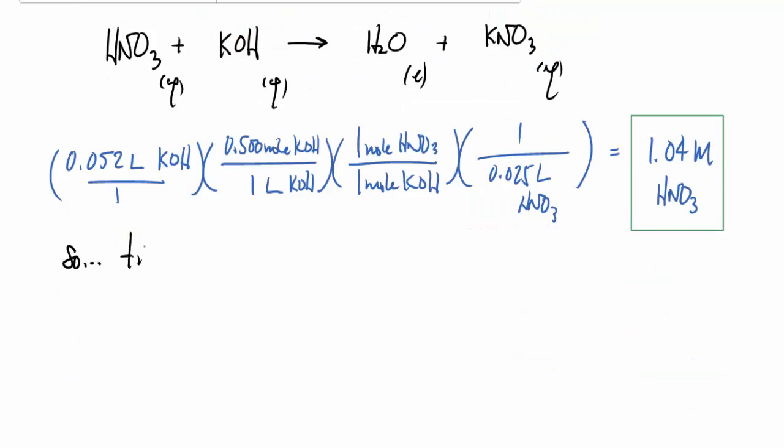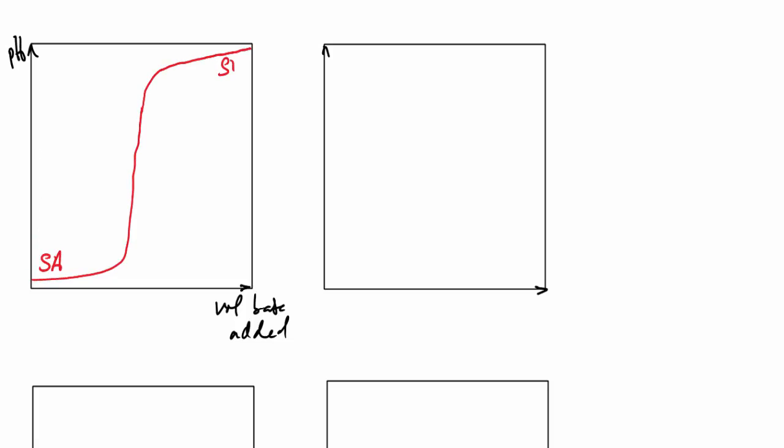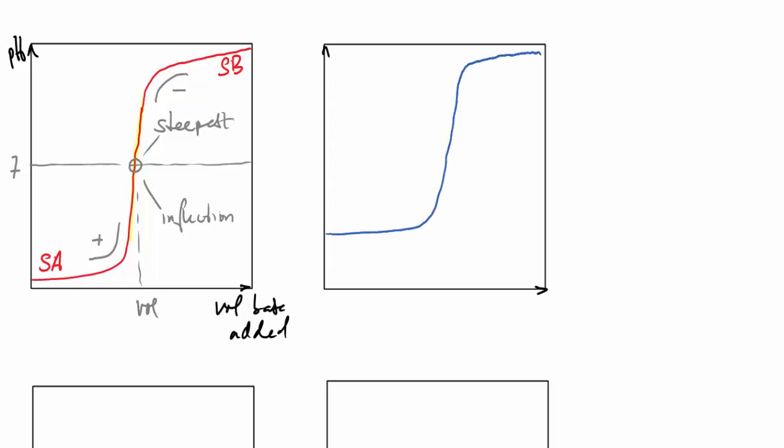So titration curves have shapes, and depending on whether we're titrating a strong acid with a strong base, or a weak acid with a strong base, or something weak, something strong, we're going to see these different curves. The first pH curve here will be a strong acid meets a strong base. So we'll be dropping a strong base into a strong acid here. You notice a few features. First of all, the pH starts very low. There's a region of very steep increase here. In the center, that will be the equivalence point. There's curvature that's negative after the equivalence point and positive before it. There's an inflection point there, and that's the equivalence point. The pH is about 7 in that case.